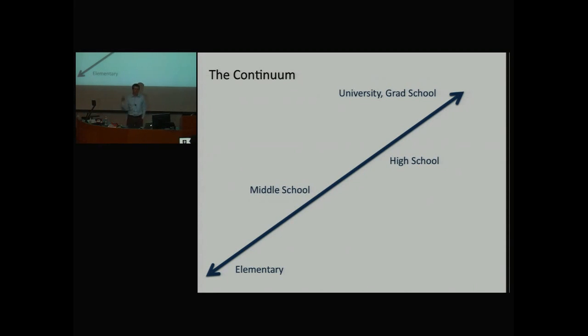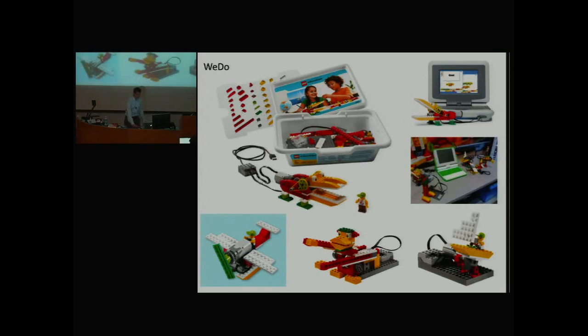And so you'll see, as I describe some of the activities and projects that we do, that it really spans this entire continuum. Our goal is to make that transition as smooth as possible, so that the concepts we're teaching in kindergarten apply to what you're learning in first to second grade, all the way up through to when you go to university. So it's not this drastic change between what I did in high school and what I'm doing in engineering here at college.